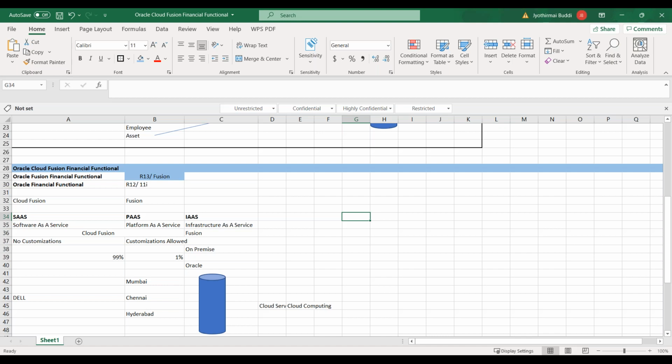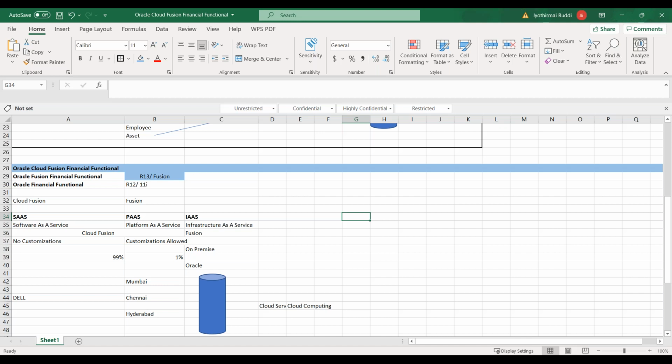See, you are clubbing two different things. The access will be given as per the rules, it is not as per the customization. Based on your role, the access will be provided. If you have a manager role, an employee role, a user role or a consultant role, as per your role the access will be provided.